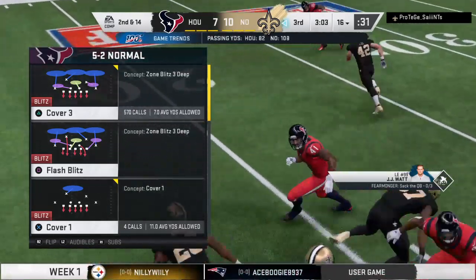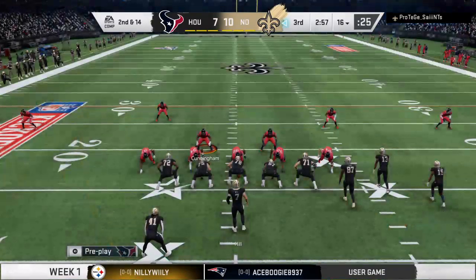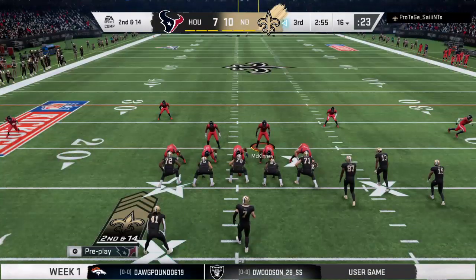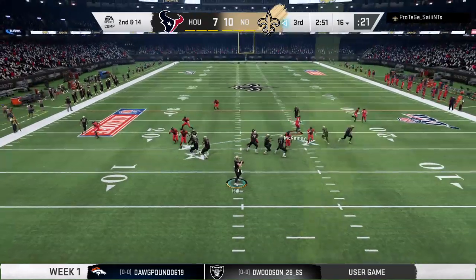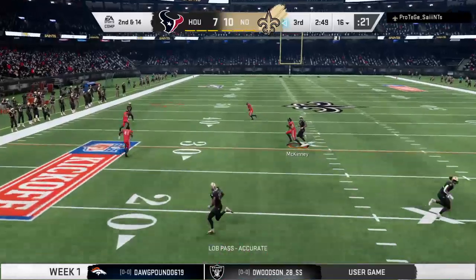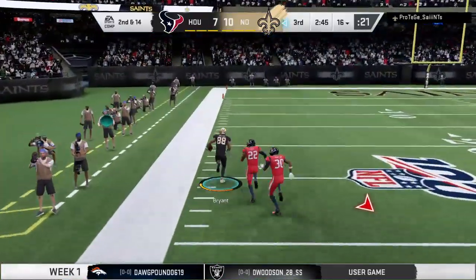Sometimes with the running game, you've just got to stick with it. Look, it's the 3rd quarter, no time to panic. But that also doesn't mean you just do it the same way you've been doing it the entire ball game. Maybe change up some blocking assignments or run a few different plays, but stay with the overall essence of the running game. Now a deep ball here, hauled in just past the 50.